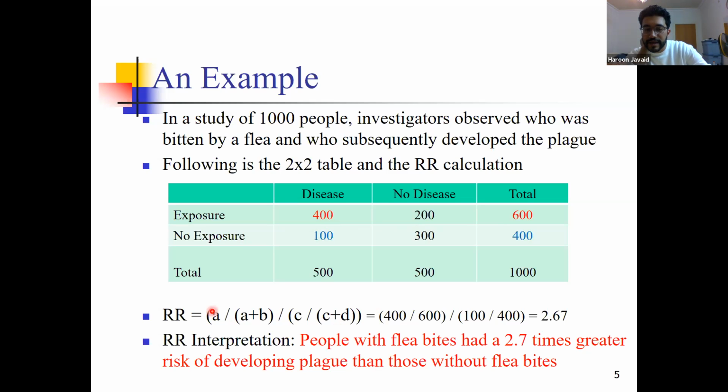Okay, and once they got this relative risk, this meant that the exposed group is 2.7 times more likely to develop plague than the group which was not exposed. Does that make sense? We're trying to figure out if this particular thing, being bitten by a flea, is actually causing the disease or not. Or, okay, so this is not causation. This is basically how much more likely are people who are bitten by fleas to develop this disease. Does this clarify something?